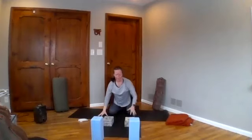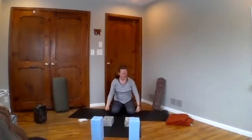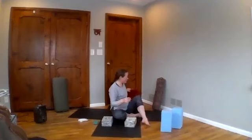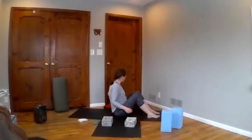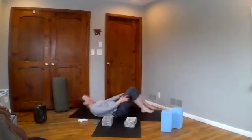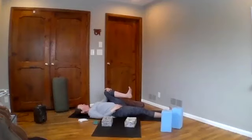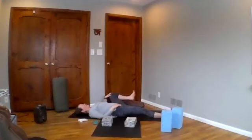Then inhale, gently bring yourself back upright to your seat and come all the way down to sitting bones and then all the way down onto your back. Make sure you have props handy. And as you lower onto your back, extend your left leg all the way out against the ground, pull your right knee into your chest, give both feet a flex, and then open your right knee up to the right side. A little bit of movement forward and back with your knee.